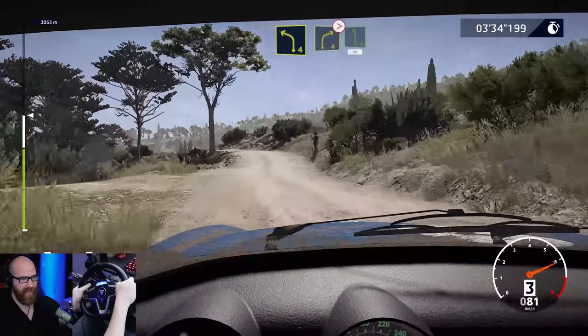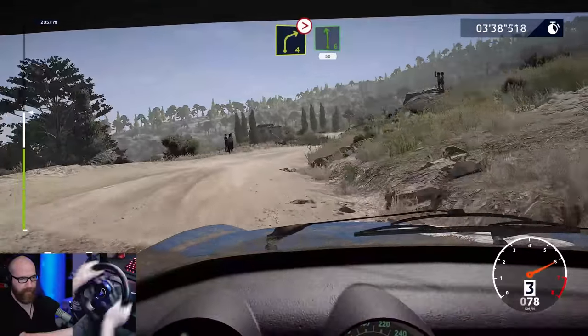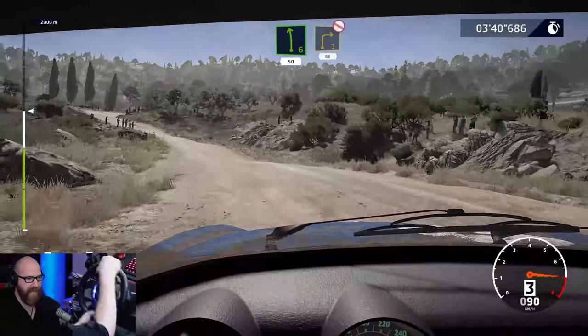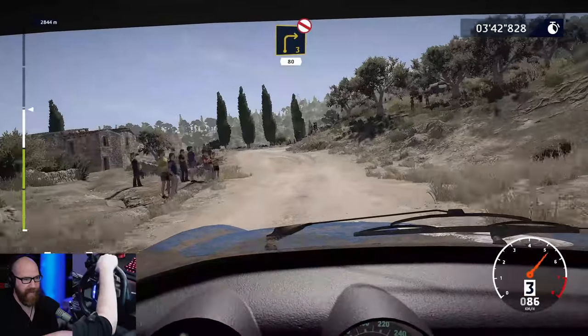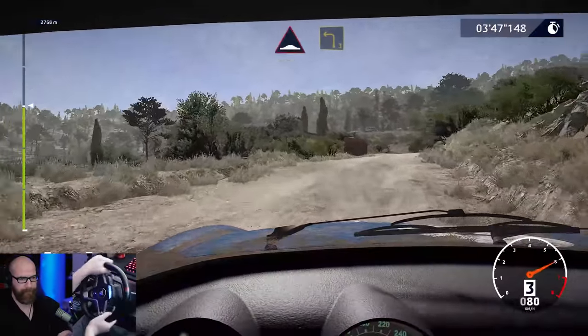Left four short into right four tightens, rock in, into left six. 50. Yep, I see the tree. Ain't no crashes right yet. Three, don't cut, bumpy, knock on 80. Wood. If you have wood right now, knock on it. Oh, watch out. Bumps into left three.